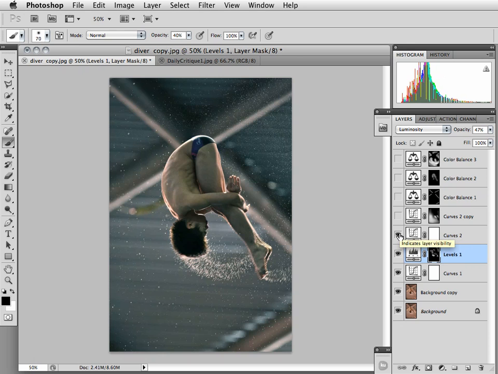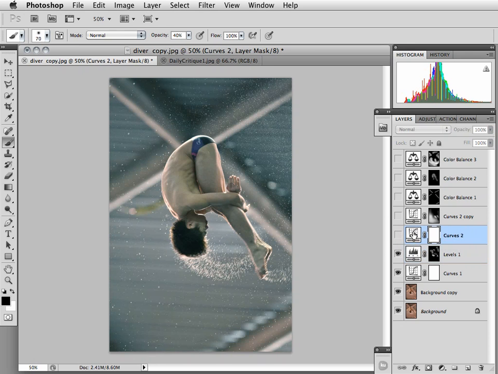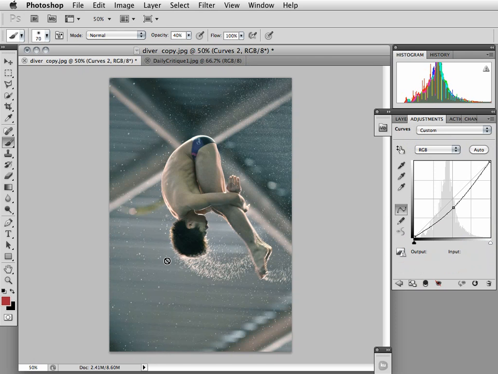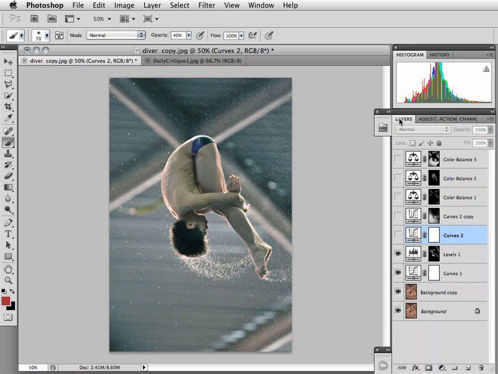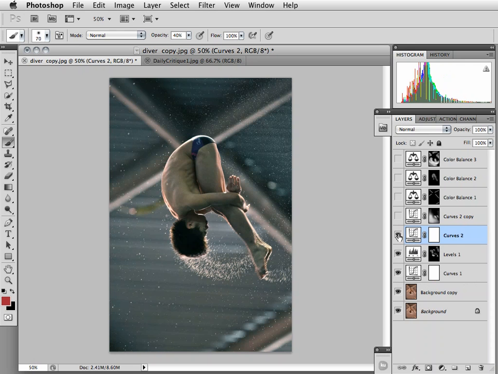And how did I do it? I just used the target adjustment tool and click down in here and pull straight down on the curve. I didn't want to increase the contrast. I just wanted to sort of find out what's the average value of the negative space in the background, and then just darken straight down from there. That's what I did on that layer right there. That makes a huge difference. Now the rim lighting, combining these two moves right here, is really coming forward.